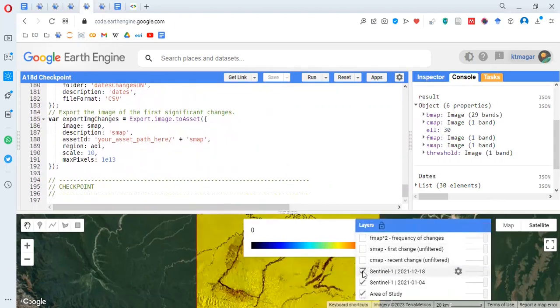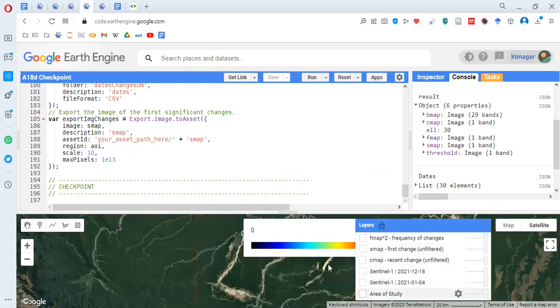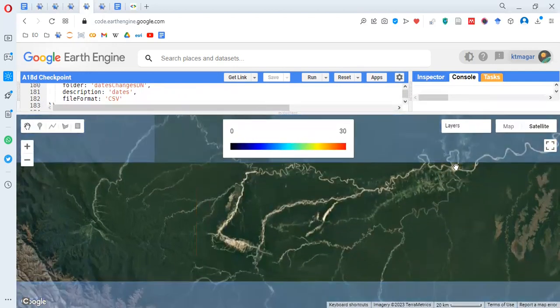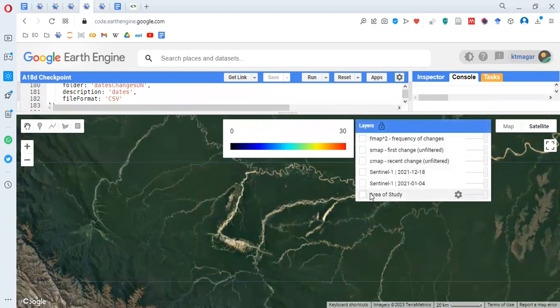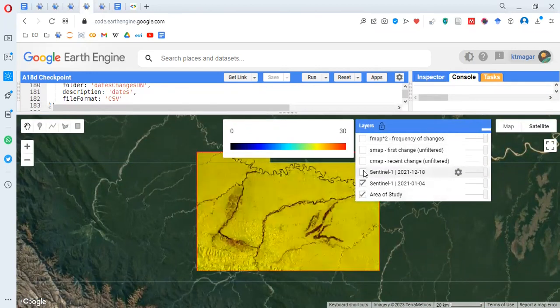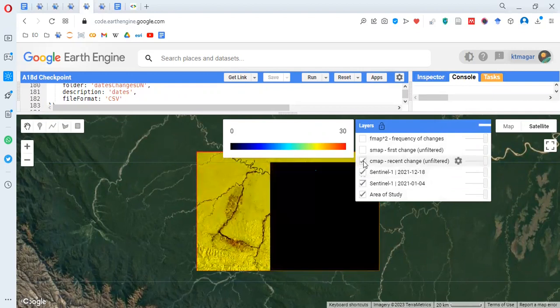So what we're seeing here is, first, the area of study, 2 different images from 2 different months. The first one is the recent changes. So these are 2 different images that are resulted by that function.